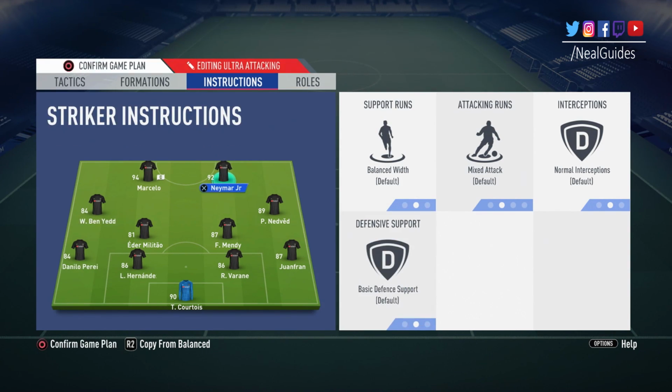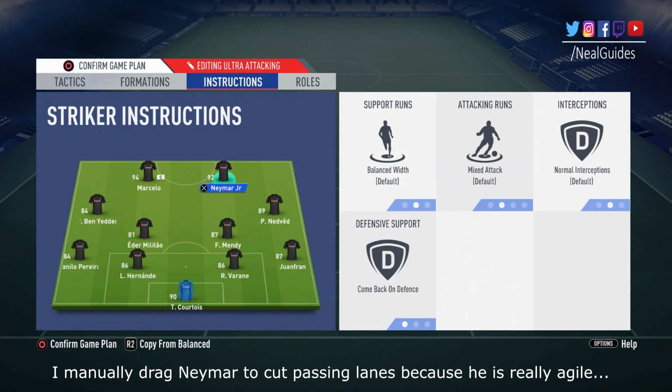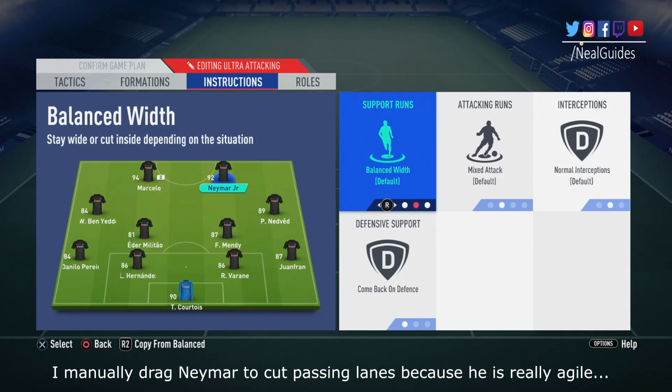If you do have problems defending, ask Neymar or one of the strikers to come back on defense. That way, when you do lose the ball, someone like Marcelo, who's aggressive, will be trying to press the defender so they make a mistake, and you have someone like Neymar or any striker you have in this instance who's going to drop back, and it kind of turns into a 4-2-3-1. So that's the kind of way I play.